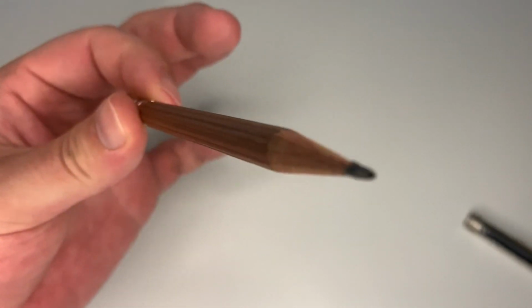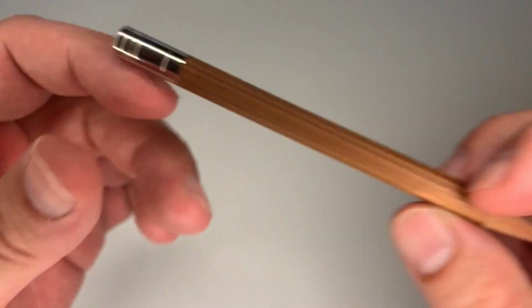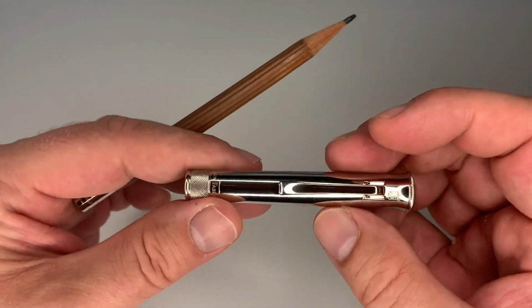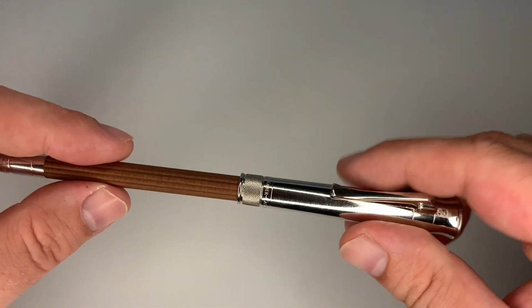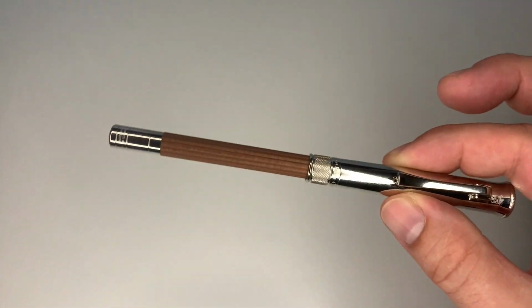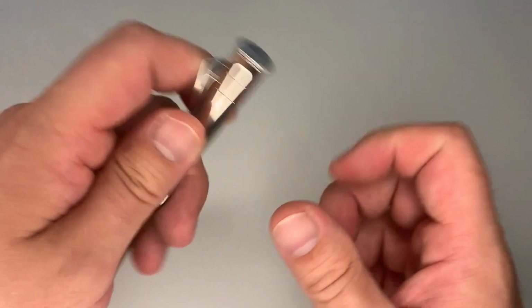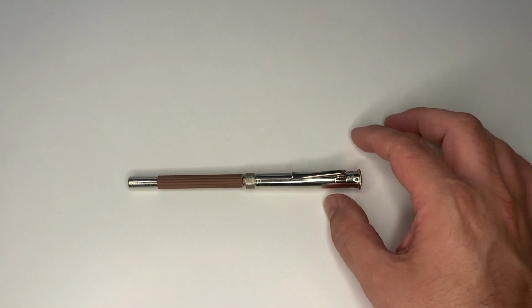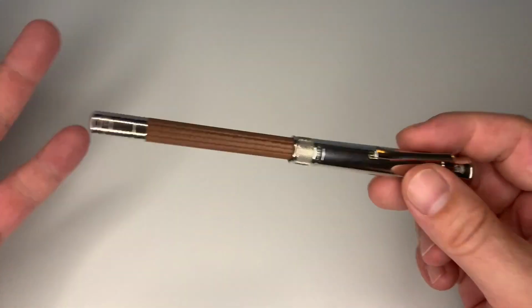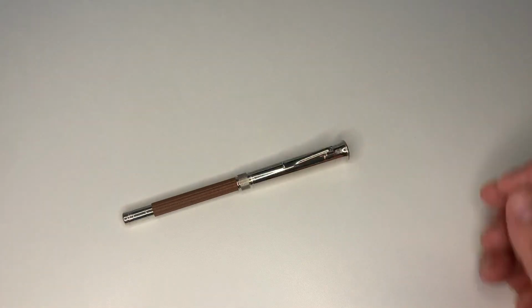fluting looks super cool. I really like it. I like the attention to detail. I like the smell of that wood. And I just like the tactile feeling of this cap sliding on. And I just love the looks of it. I love the knurling. It looks so classy, so old school, so 1950s or 40s or whatever it is. I just absolutely love it. So yes, to me, it would be worth it.